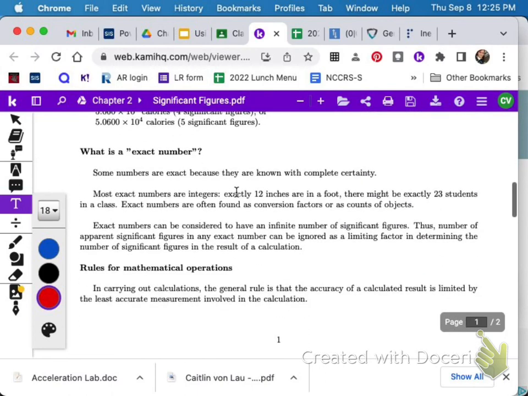Let's talk about exact numbers really quick. When you're going to deal with exact numbers is usually as a conversion factor. Okay, we know there are 100 centimeters in a meter. That's an exact number. So when we start to do math, you don't have to factor those into your significant figures because they're exact numbers. Okay, so you don't have to worry about should my answer have two significant figures because I used a conversion factor that had 10 in it. You can ignore them in terms of calculations.